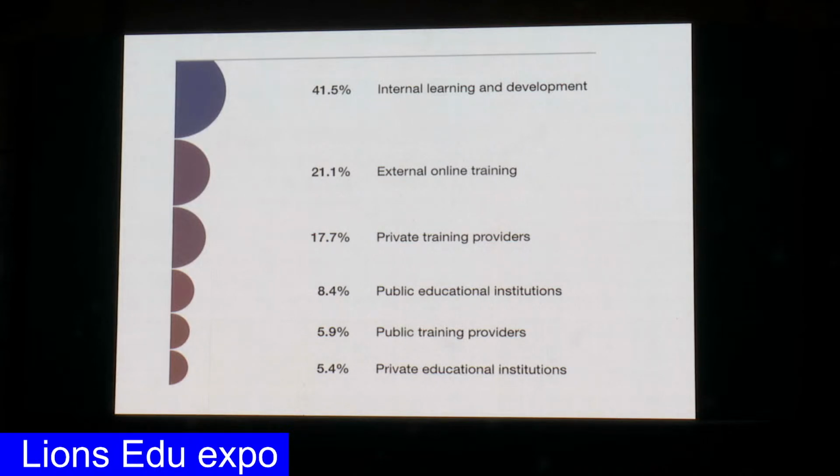And external online training will come and there will be specific tailor-made training providers for you. The number of public educational institutions will be less. Don't think that IITs will multiply. IITs will decrease in number. And there will be public training providers rather than institutions. And there will also be an equal number; the public-private ratio by 2047 is expected to be the same. But you will get the same quality from both sources.